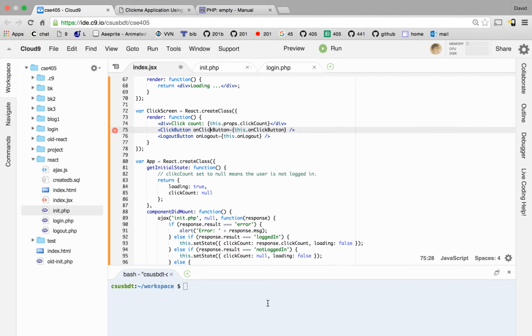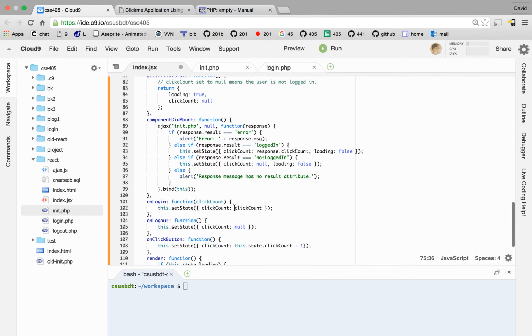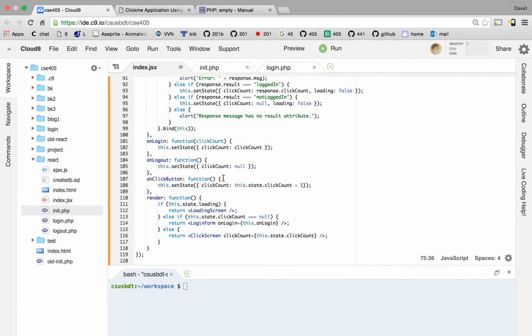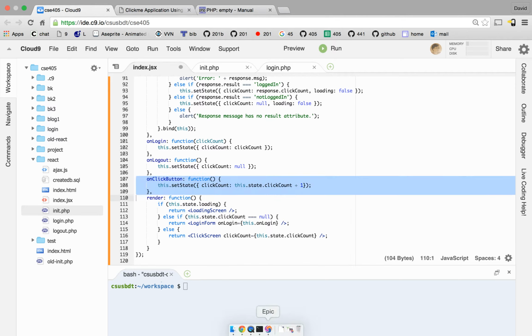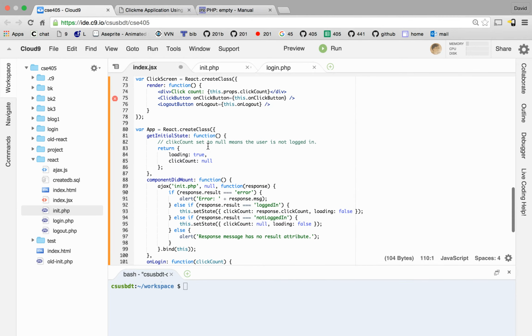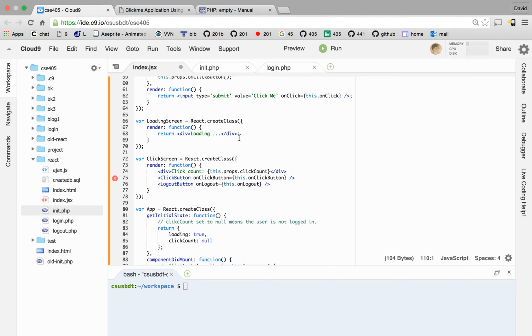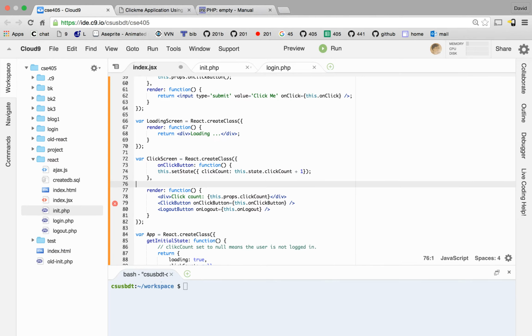And then we need, when the click button is clicked, we have this on click button handler here. Now, can I move that down? So this is where we increase the click count. So I'd like to put the Ajax down in there. So this is what I want to do. I don't want the app class to get big. So I'm going to put this up here.